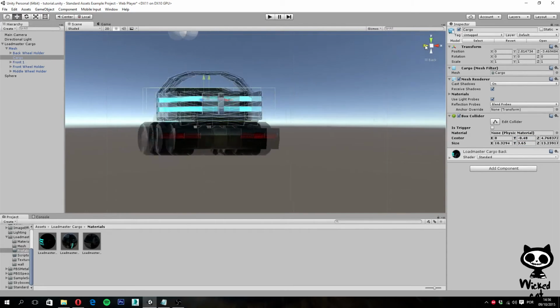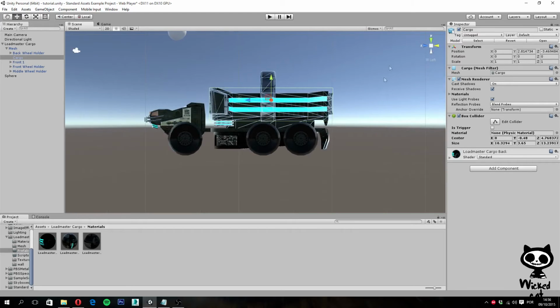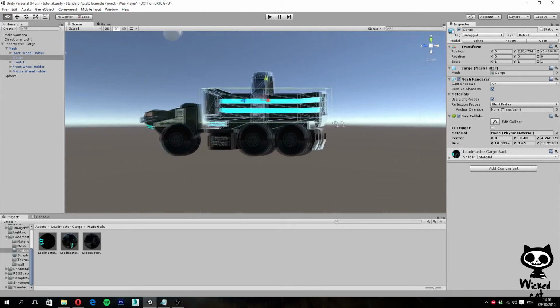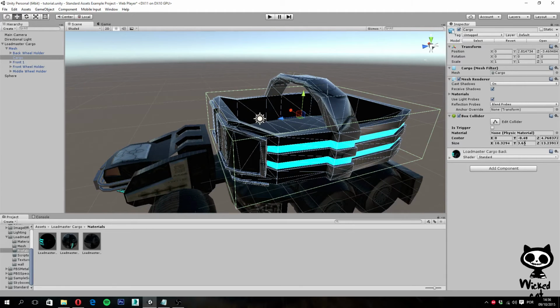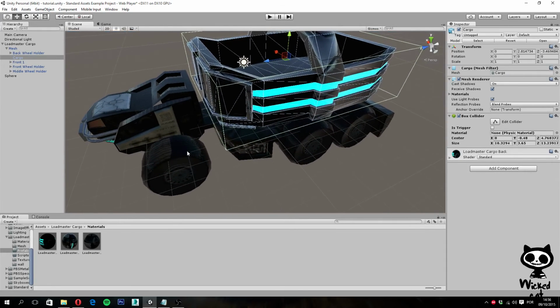On the side it seems to be working, so it does not seem to need any more adjustments. This is just a quick example on how to change the size and the center of the collider. Now I'm going to replicate the collider to the other areas of the truck.